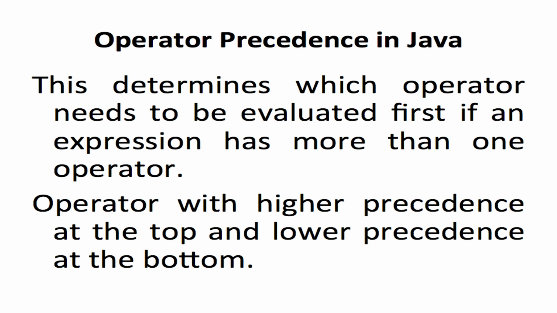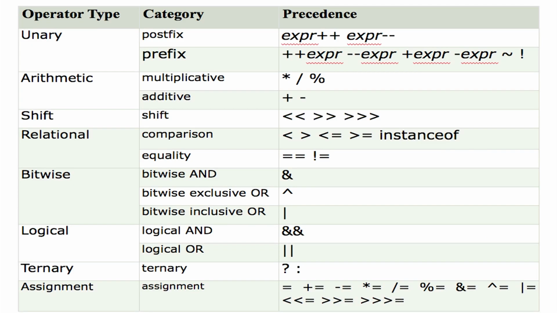So the priority of operators, whose priority is highest. We should know this in Java. You can see in this table the highest priority and lowest priority. The table starts with the highest and finally has the lowest. The plus sign or minus sign, their priority is highest, and then multiply, divide, modulus, their priority comes in the second number, third number, and plus minus in fourth number, and shift right, shift left, its priority in fifth number. In the same way we have given the different priorities.